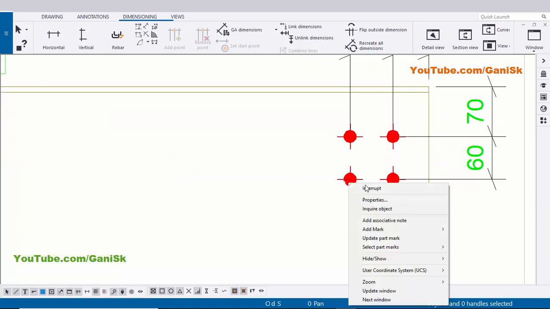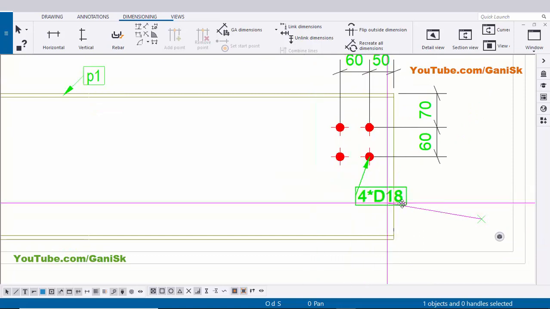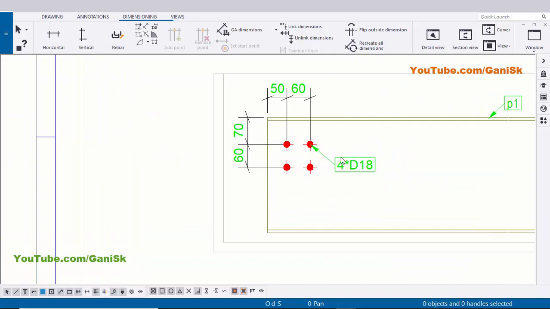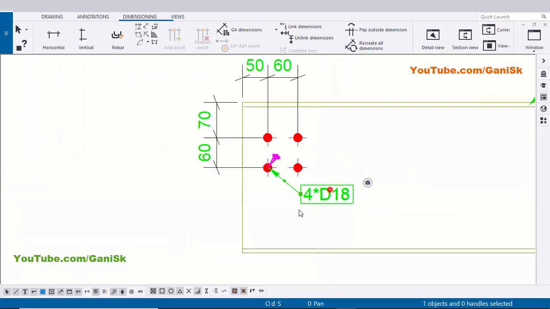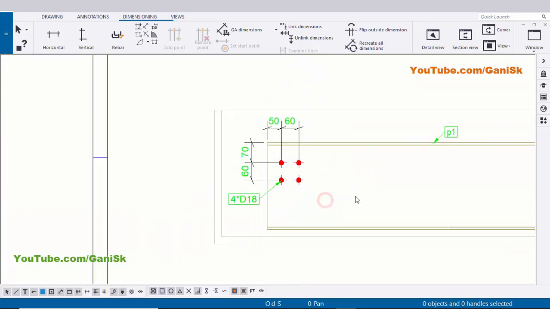Then I'm going to create hole mark. So select this hole, right click on mouse, add mark and applied to create a hole mark here like this. If you want to place outside, you can place like this. Here also select it, hold the shift and left mouse key and place it here and use only left mouse key to adjust the position like this also.